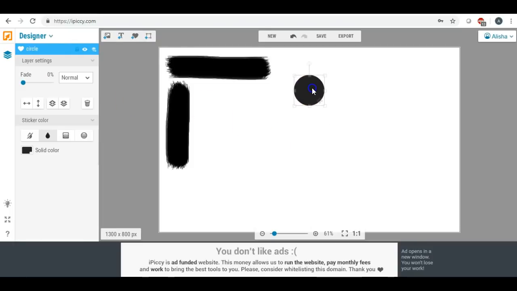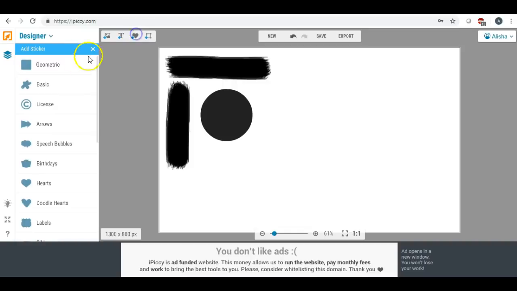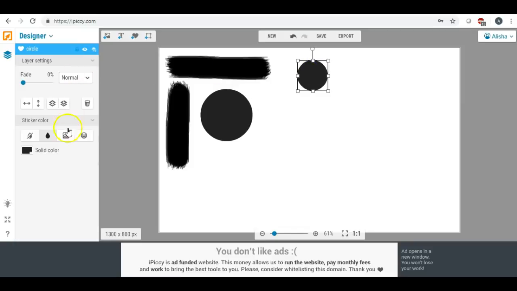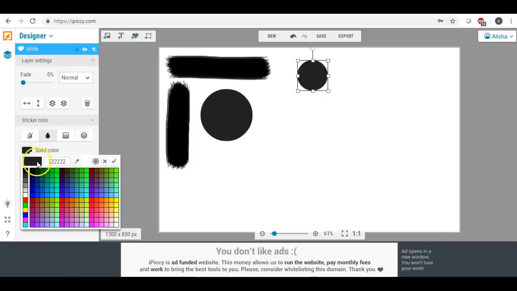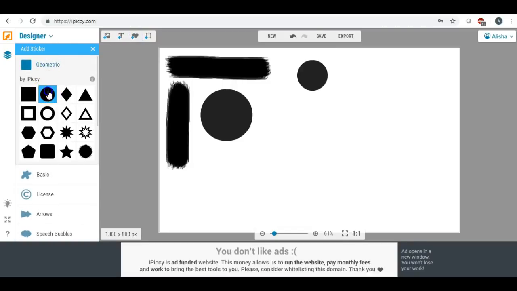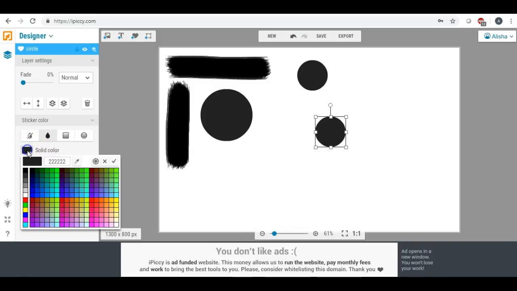Okay, so we have just a black circle. We want to make sure we add our circle in here. And then we also want to have a thin circle border, and to do that you're just going to insert a circle, and then we're going to insert another circle, only this time we're going to change the color of this one to white.